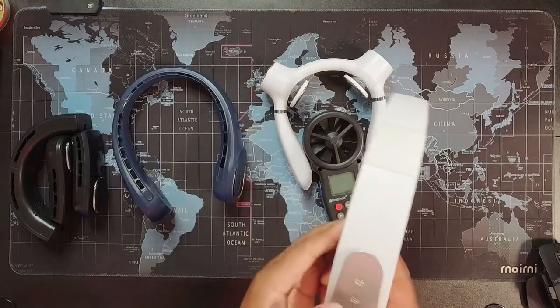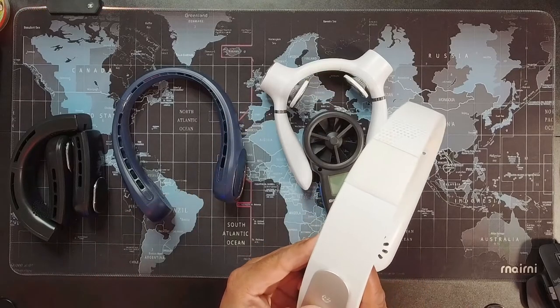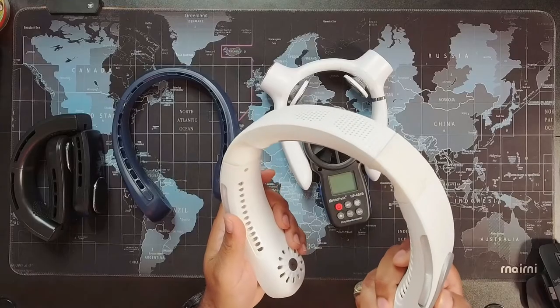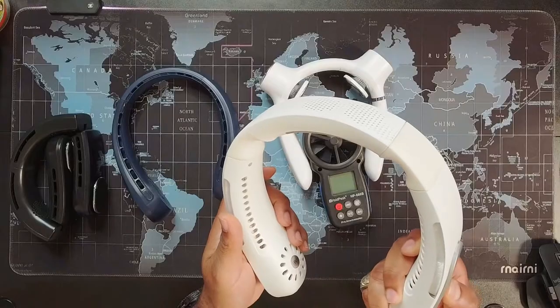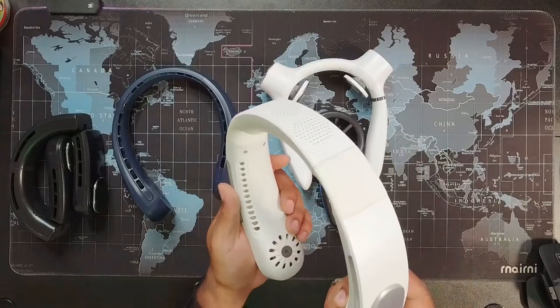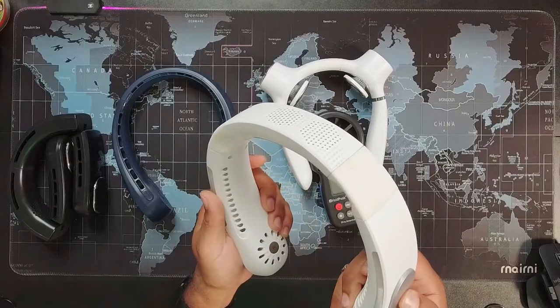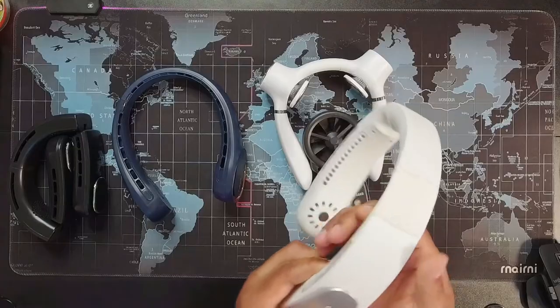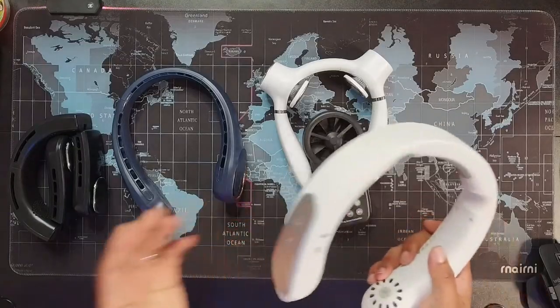So let's go ahead and turn this on. Get it on, and it's touch sensitive. This one doesn't have a button, it's just touch sensitive. And you have to touch it in the right spot to get it to come on. And see, that's the one thing I hate about this one. And this is the most expensive one. Oh, I take that back.